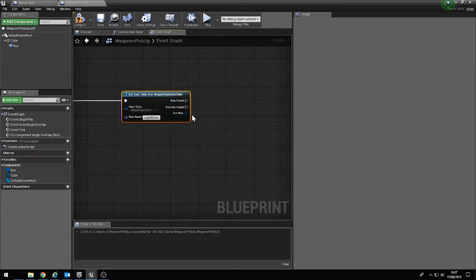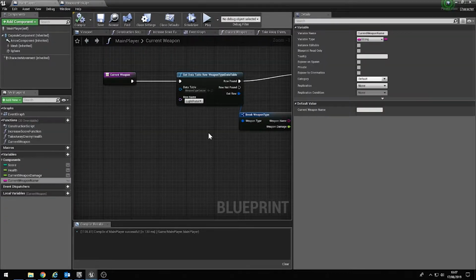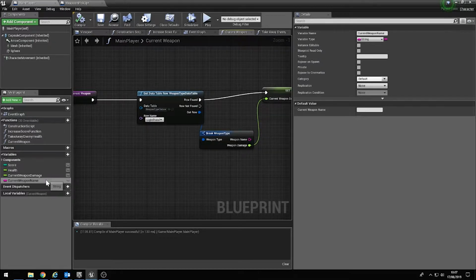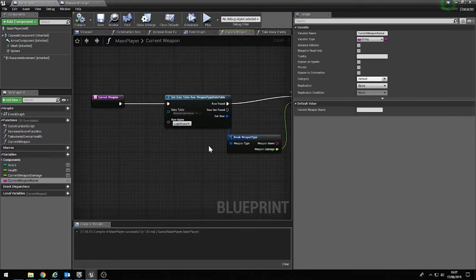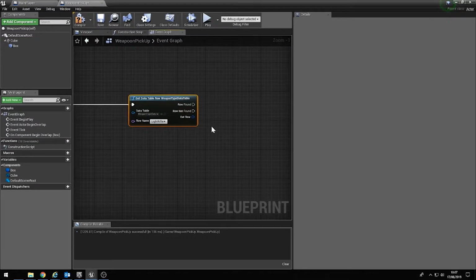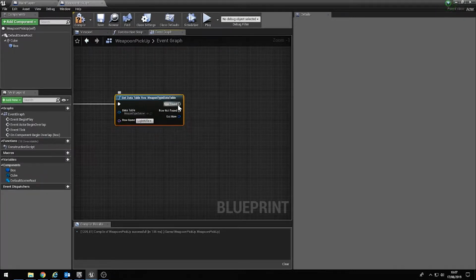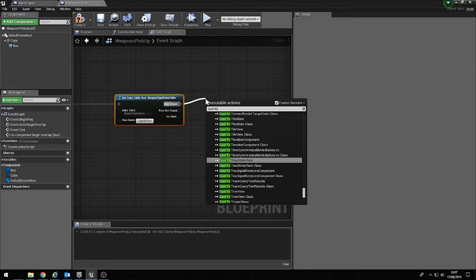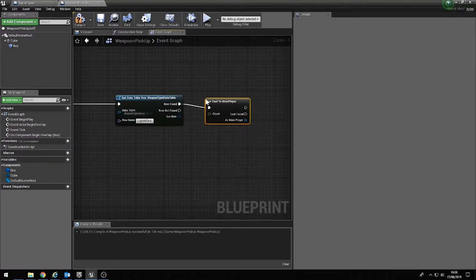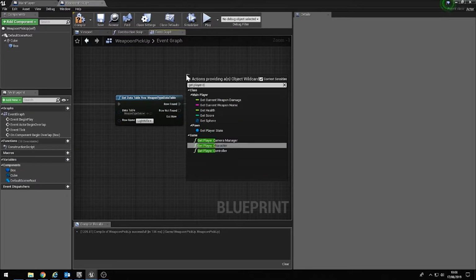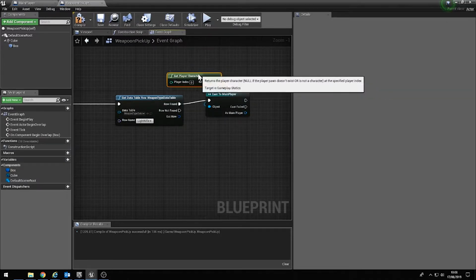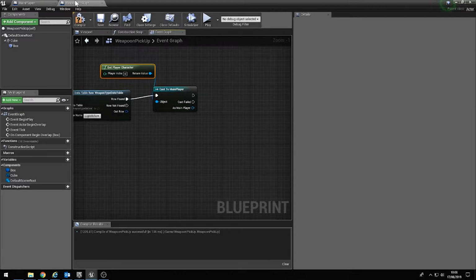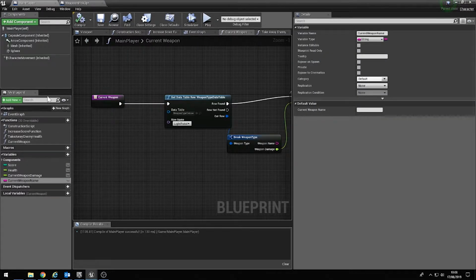Now we're going to have to send this information over to our player with our current weapon name so they know which weapon they've actually picked up. And we're going to do it by doing the following. So if this row is found, we're then going to cast to main player like so, get player character just out of the actual object reference, and then this is called current weapon name.